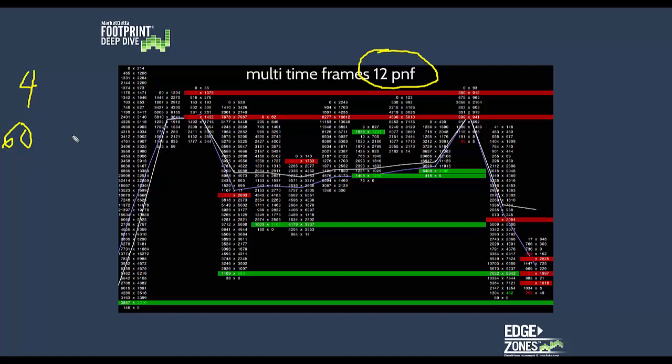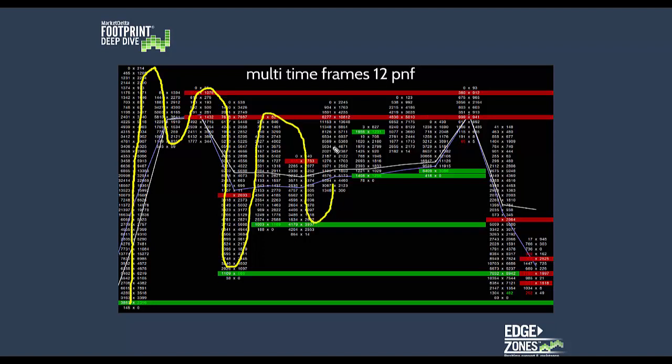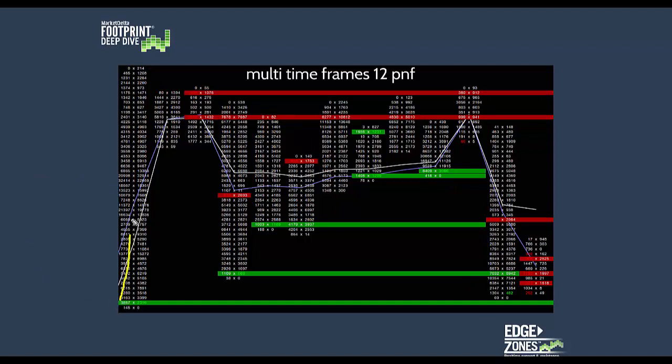With a 12 PNF, and I'll walk you through this because it's important whether you know it or not, it's always got up bars and down bars. Should be coincidental. That's the way I want people to follow a market anyways, correct? PNF is up and down bars. So for example, if this one is an up bar, which it is, it's not going to create its next bar, which is down here, which is this bar, until it retraces 12 ticks below whatever the high ends up being. So it's constantly measuring what's the high, what's the high, what's the high.